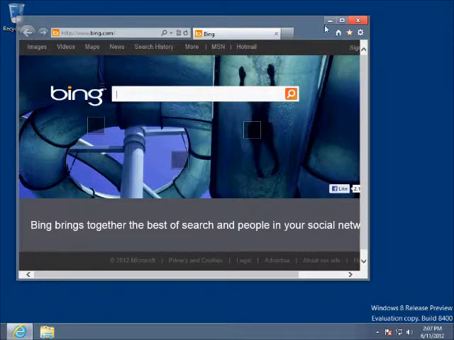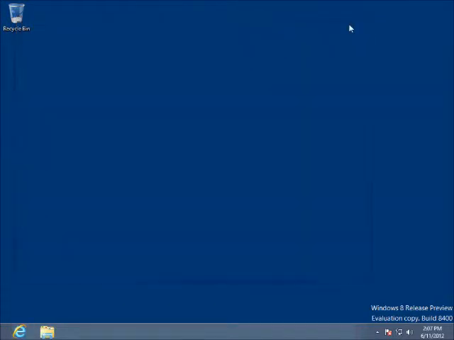And once Windows 8 actually comes out, you'll probably see Mozilla and Google working to make versions of their web browser that are compatible with the Metro mode of Windows 8. Yet you should be able to install Firefox or Chrome, even the older versions, in desktop mode and still run them in desktop mode if you don't like Internet Explorer like I do.